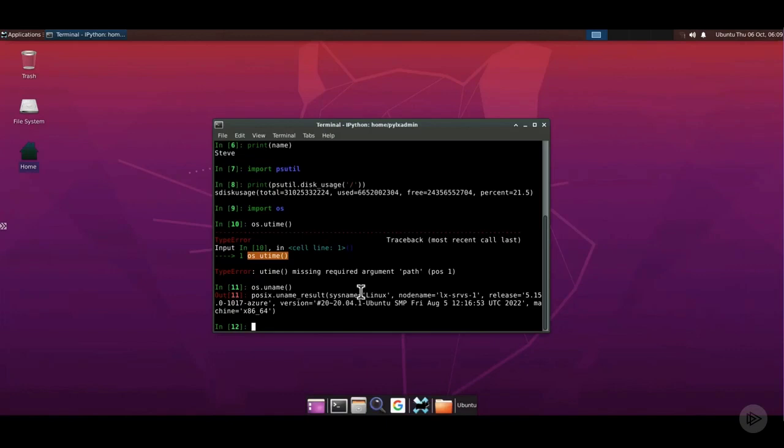So that's an example of looking at the Python basic standard interpreter, as well as looking at the IPython enhanced interpreter and what the differences are, and just showing you the benefits of using IPython over the standard Python interpreter.